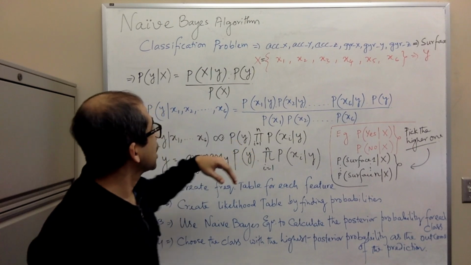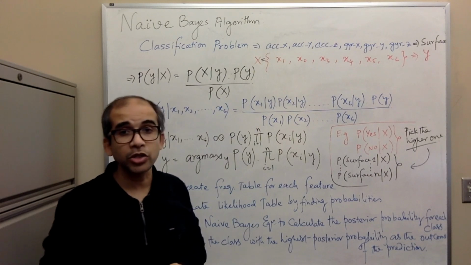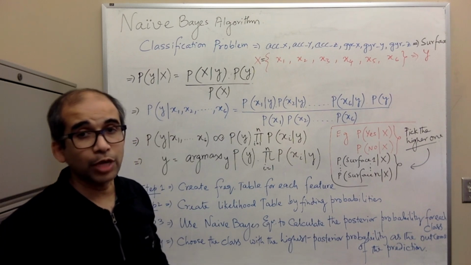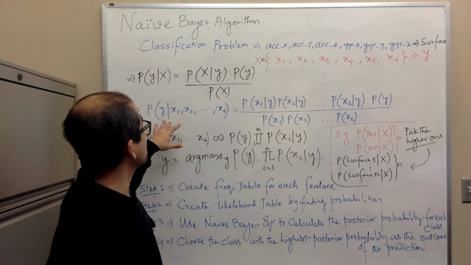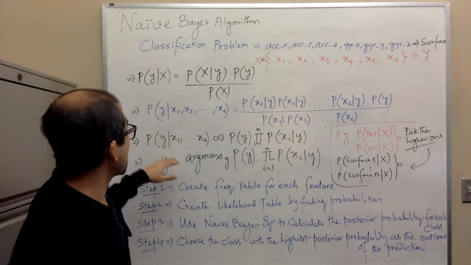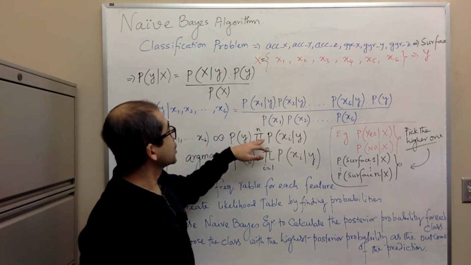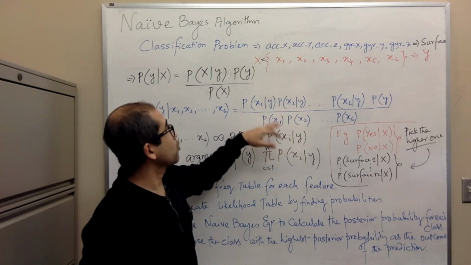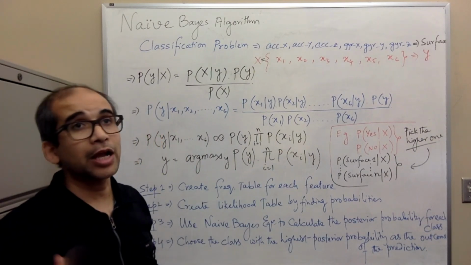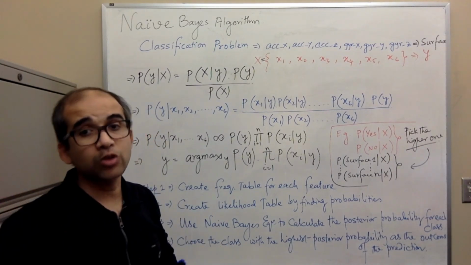This you see in the following one, because the probability of individual features is repeating or occurring again and again. All the formula is the same. So we say that the left side does not depend on the denominator, but rather on the numerator. So the left side is proportional to the numerator, okay? Probability of y times the product, Pi, i equal to 1 to n, of probability of xi given y. So this part we generalize, okay? Pi means multiplication, like sigma means sum, where i's value changes from i equal to 1 to n, and you sum those terms.